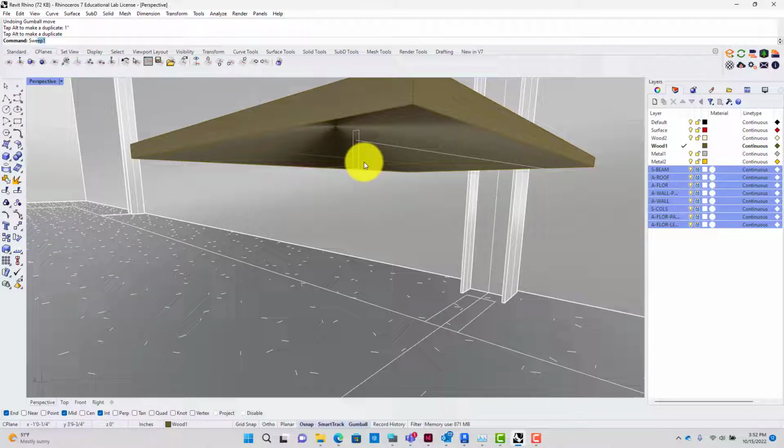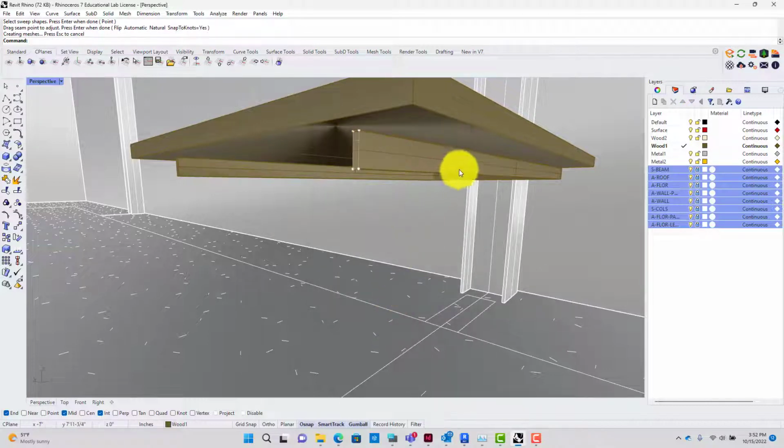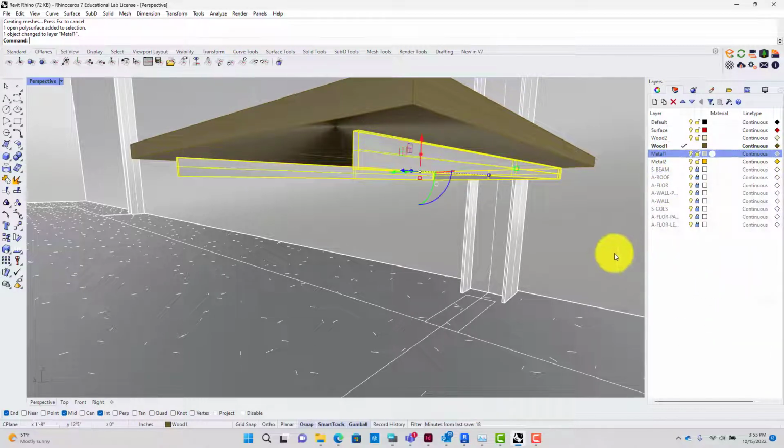And let's sweep. Rail. Oh, sweep rail. I always get this wrong. Now I sweep shape. There you go. Okay. Really should just switch to metal, huh? There we go. Cap that.